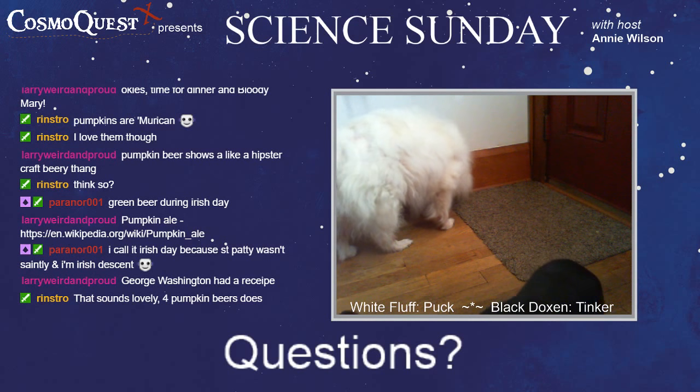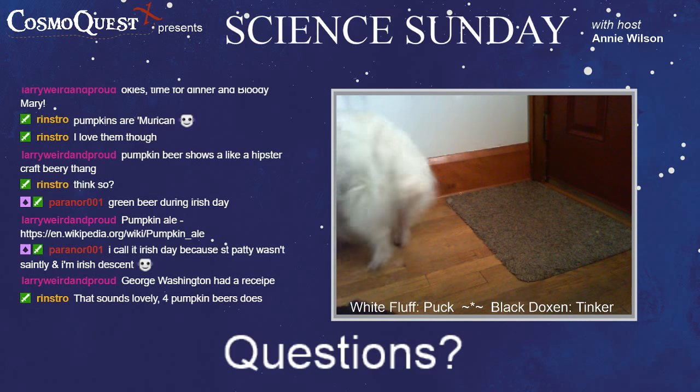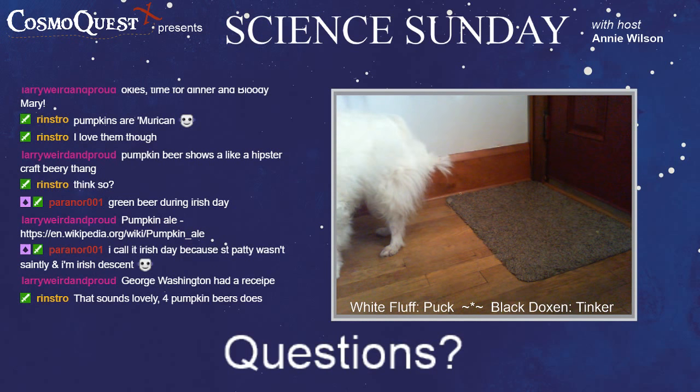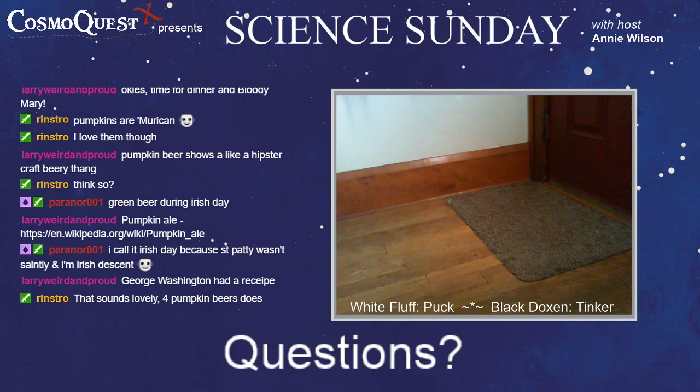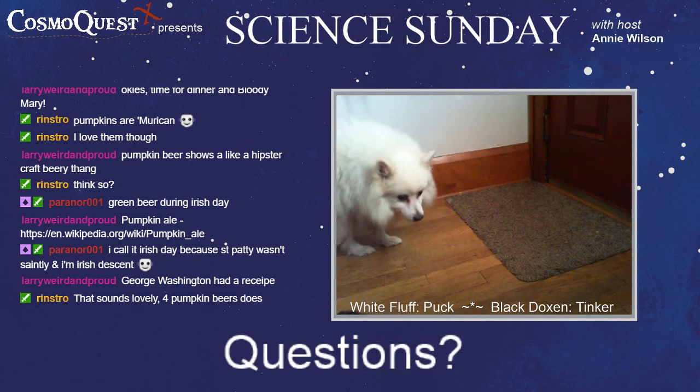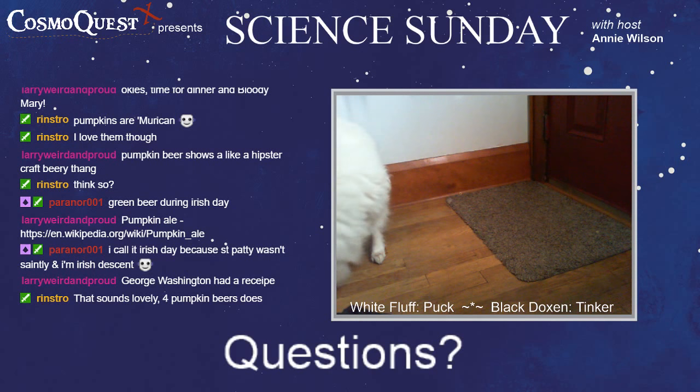Oh, the 4 pumpkin beers sounds lovely. They were all different. It was a Southern Tier Pumpkin, and one was chai tea infused, one was aged in a barrel, and I think one had cold pressed coffee in it. And I use the app called Untapped to keep track of what I drink, and the event I went to last night had all 4 of those beers on tap, so I tried all of them, and the chai one was definitely my favorite. I'm usually a cider girl, but out of the 4, if I had to pick one, I would drink the chai one again.